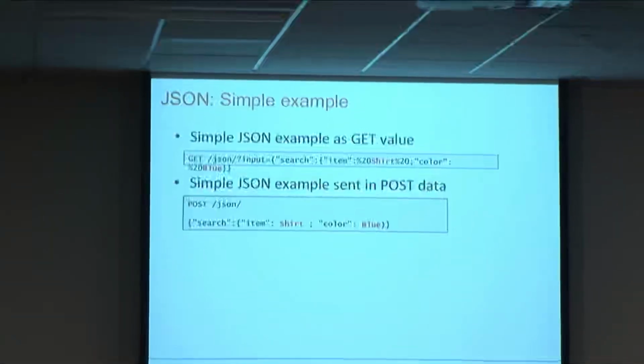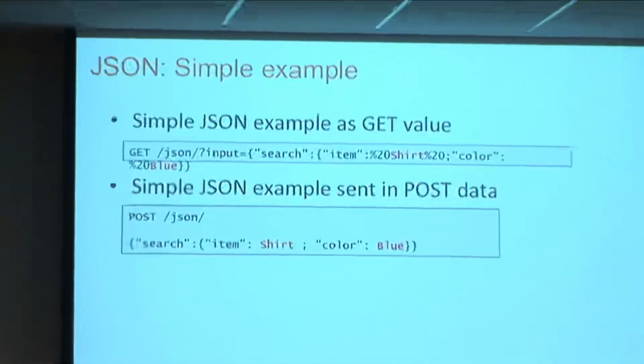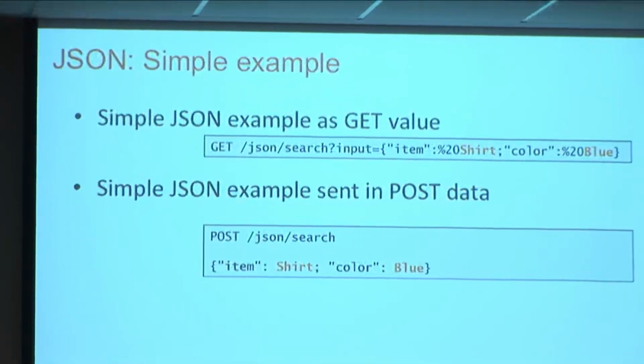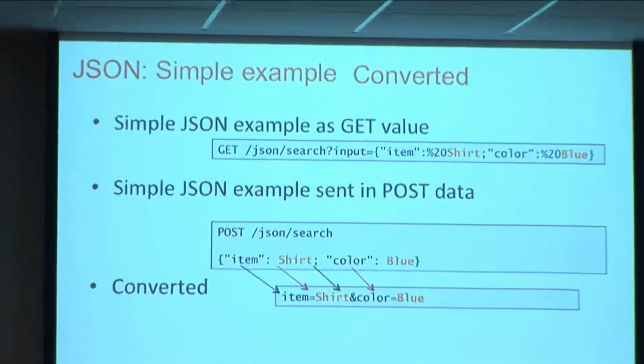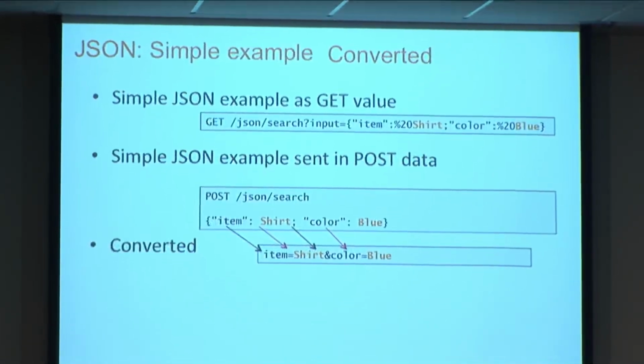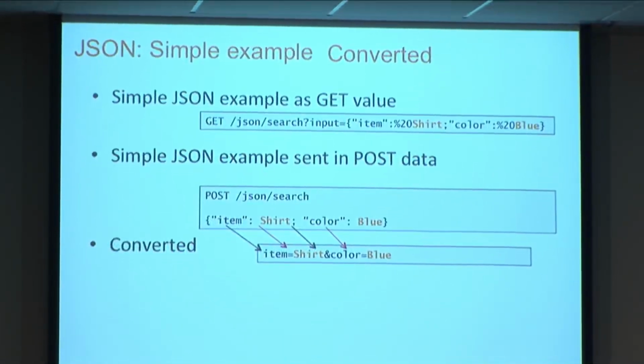So with simple JSONs that we see, like here, this one's actually a GET parameter with a JSON string, so input equals then a JSON string. You could see it in the POST data too. We'll see a lot of these very simplistic versions, and a lot of times people think, oh, well, I could take something like this simple example and mentally convert the JSON into name and value pairs. And we see a lot of tools actually try to do that.